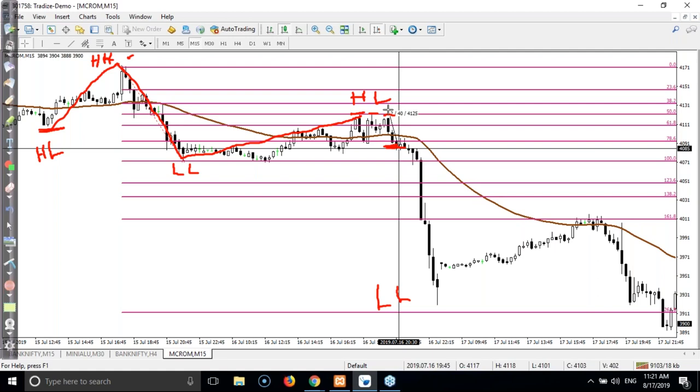Most people think that if I place a 40 point SL, my risk reward ratio will be high, or my risk percentage will increase. No, you just reduce the lot. Remember, reduce the lot. If the first time you are buying 10 lot by placing an SL of 20 point or 10 point, and now you can see SL is increasing, that is why you must reduce the lot.